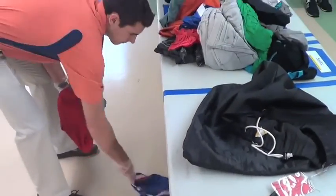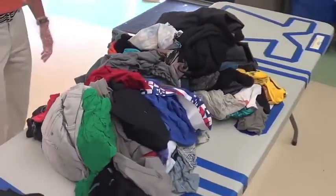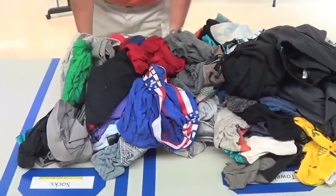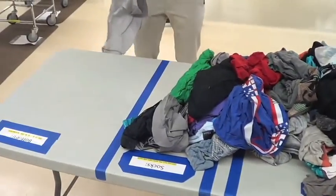This table is isolated by itself so that we can see down here we have clothes on the floor, and we can know that they didn't fall from any other potential table. So Ryan pretty obviously just picks up the dirty clothes. So next, he just starts to sort the clothes so we can just watch the clothes get sorted. It's pretty self-explanatory, but we might as well have footage of the whole process.